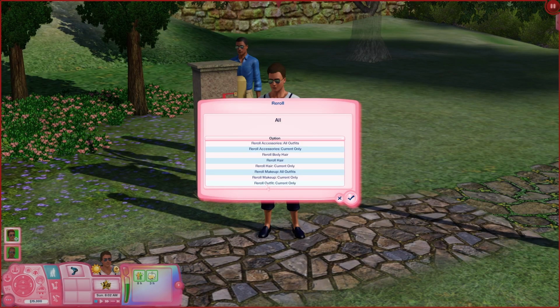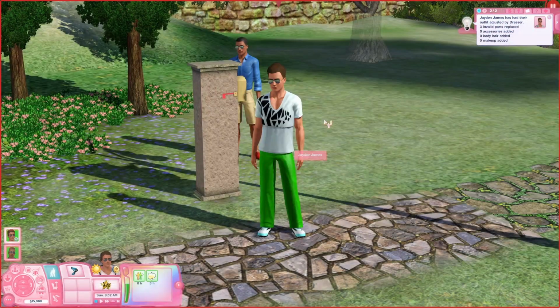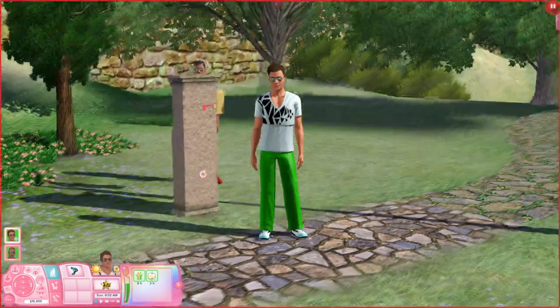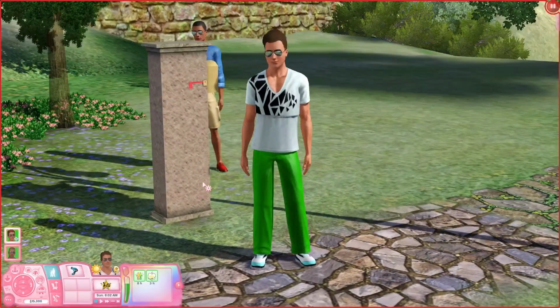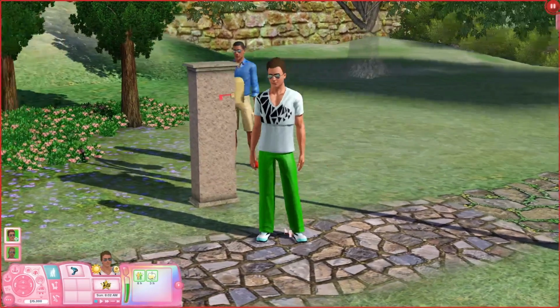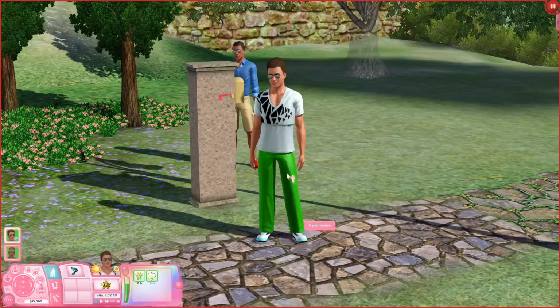So this is just, he's currently in his everyday wear. It's only going to re-roll his current outfit. So whatever he's wearing will change, but it will randomize it. So it is something to keep in mind that it randomizes sometimes, like how the game itself randomizes. It's just going to be random stuff. So he's literally wearing snow boots, some sweatpants, and a t-shirt.